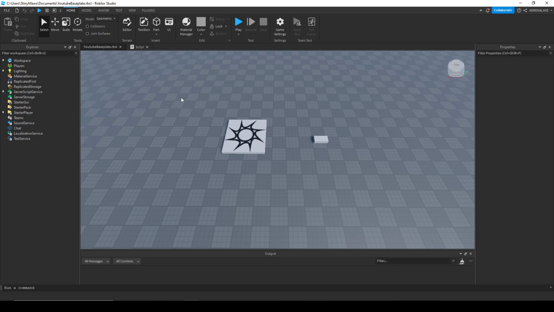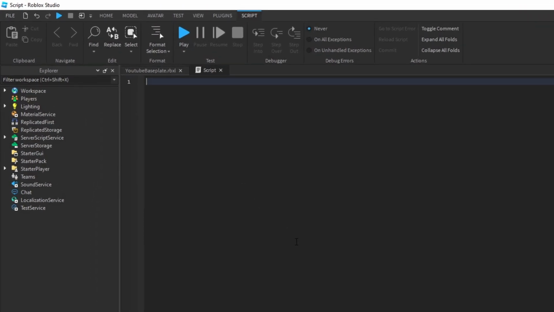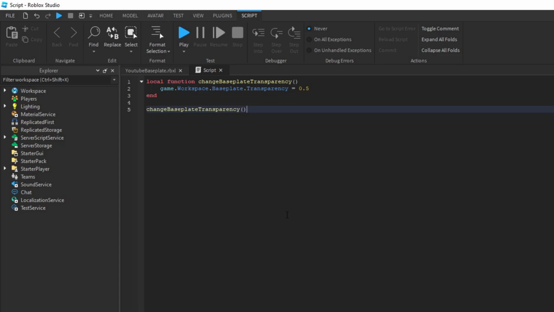In this video I'm going to show you everything you need to know about functions. So functions are basically the same things as variables, but they store lines of code instead of values. For example, if I wanted to store the changing of a base plate's transparency, I can make a function that holds that line of code, and whenever I want to change the transparency, I don't have to explicitly write these lines of code to do that task. I just have to call the function name like this. I call that function by stating the function name with a pair of open and closed parentheses. Doing this runs the code in that function.